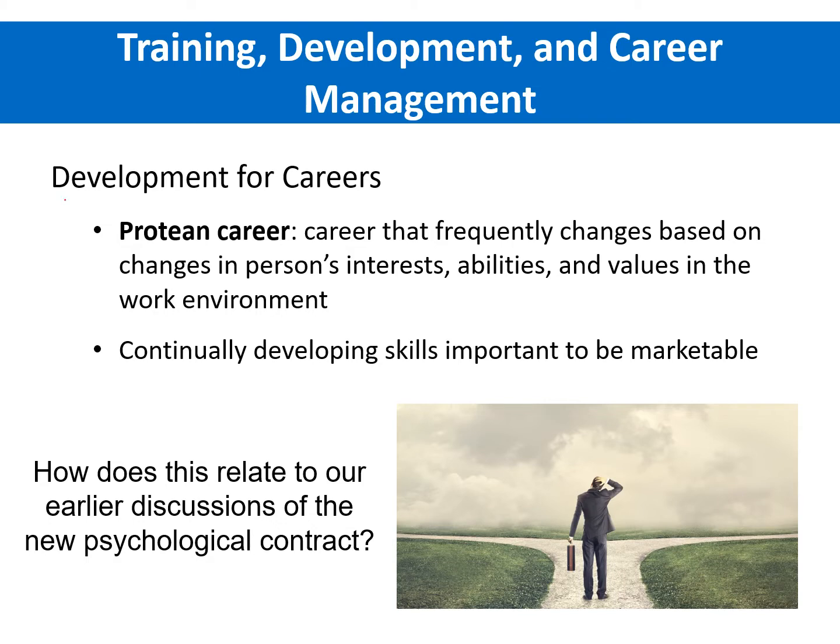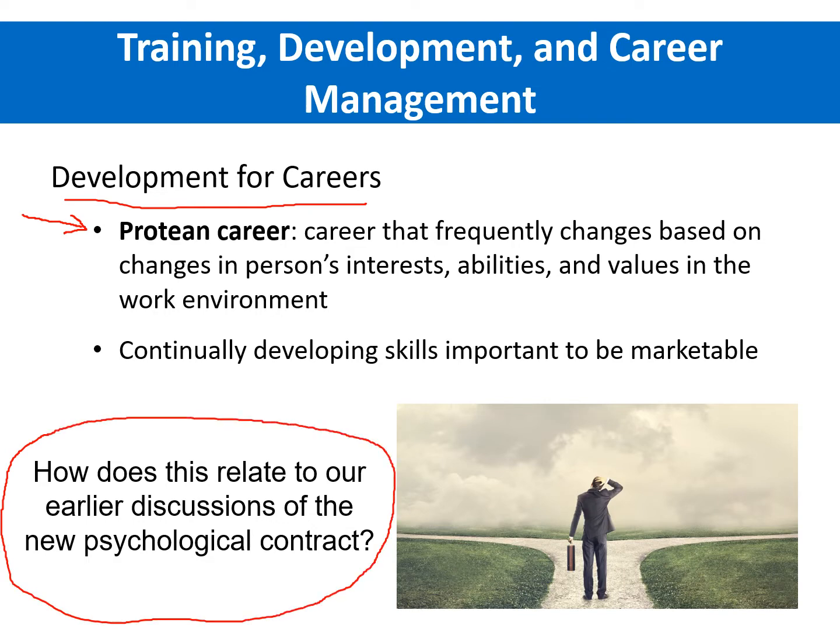Now, many of our employees are interested in development because of what we call a protean career. Okay, and this basically means that people are going to change careers based upon their interests, abilities, and values. Okay, so by developing their skills, they become more marketable, so they have an interest in development. Okay, and if you think back to chapter 2 when we talked about the psychological contract, all right, the new psychological contract was all about employability, right? Because employees recognized that they didn't have necessarily job stability, so they wanted to continue to grow in positions so that they would have employability.